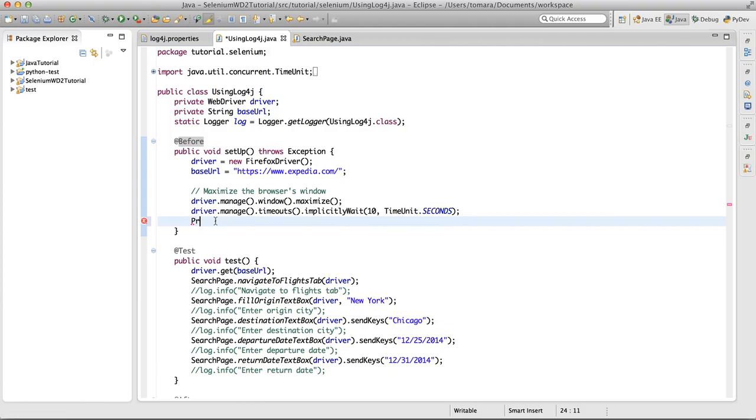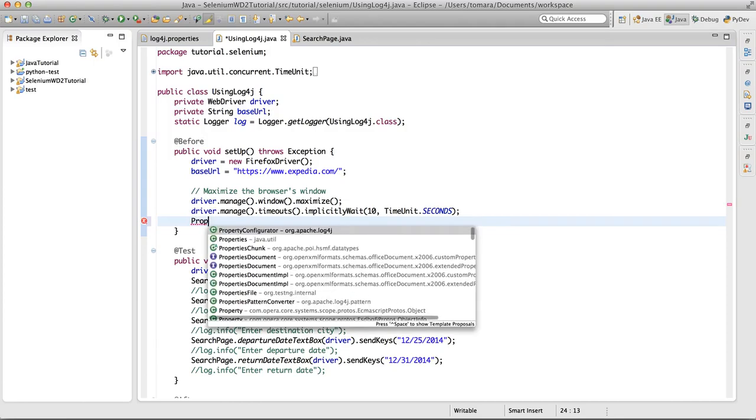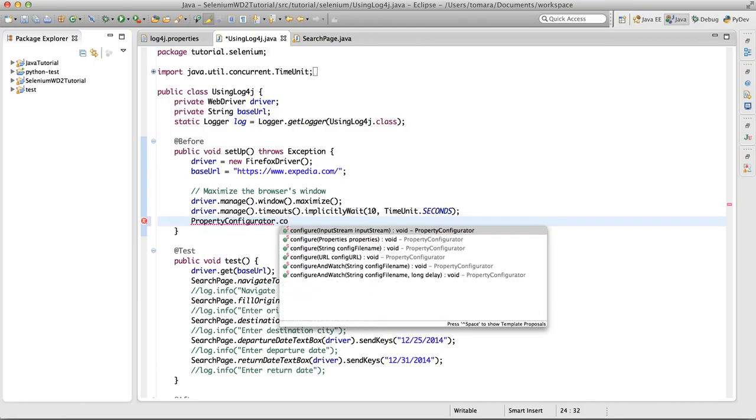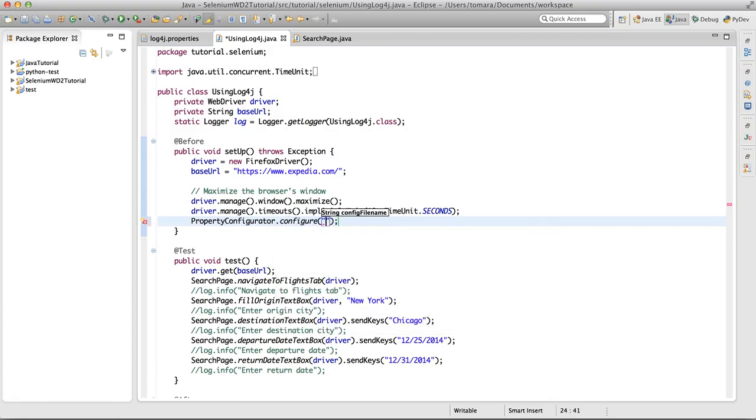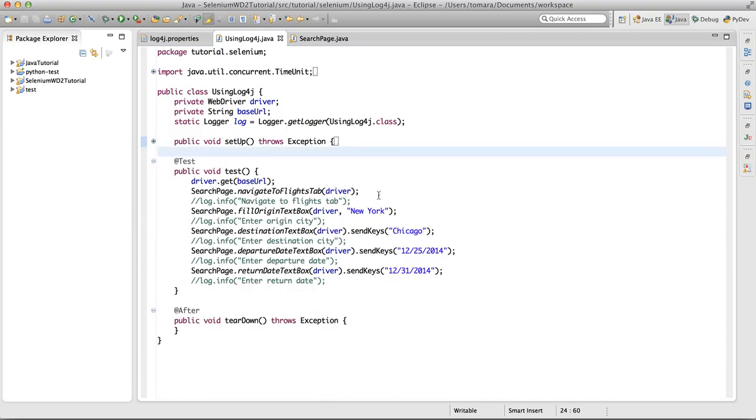Right now I'm just doing PropertyConfigurator.configure with the log4j.properties file. So we have initialized the properties here. Let's minimize this code, and now let's uncomment these lines.